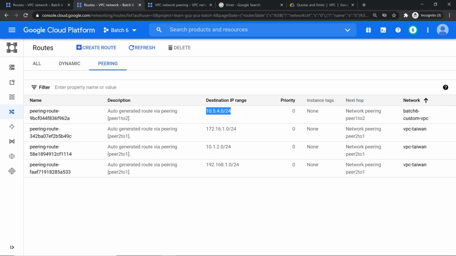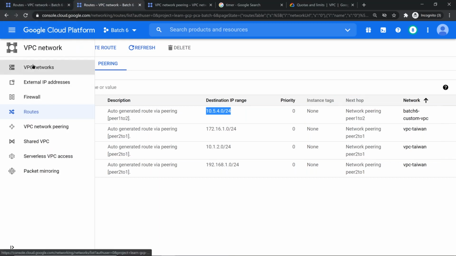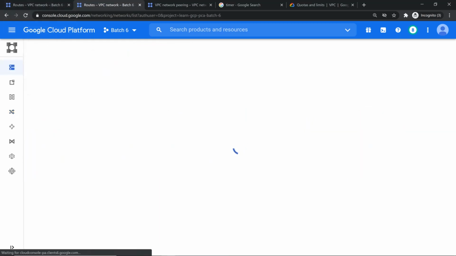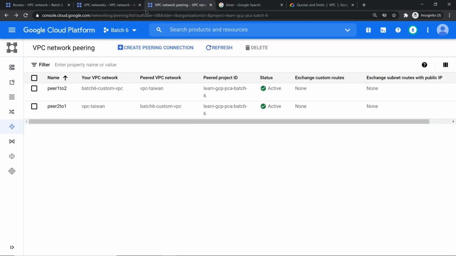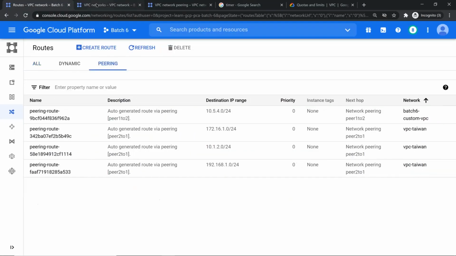Basically, this is nothing but a small comparison between your networks. Peer 1 to 2, the destination IP is that, sorry, one minute. Peering. From 1 to 2, 1 was our batch 6 to VPC Taiwan.